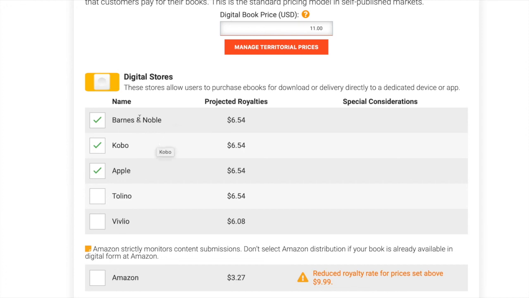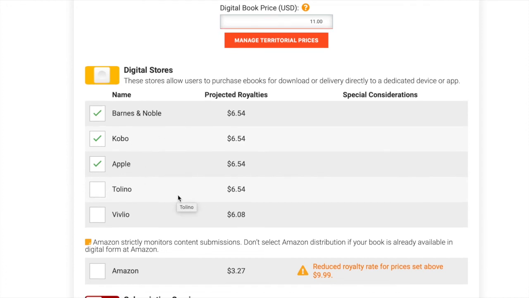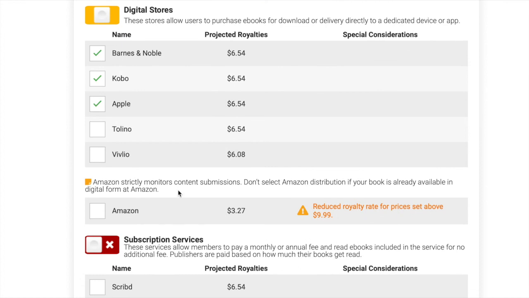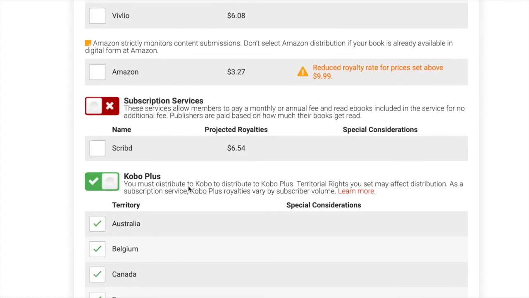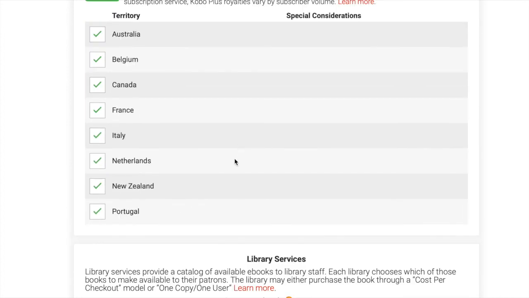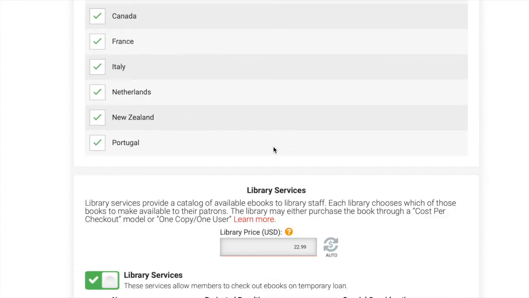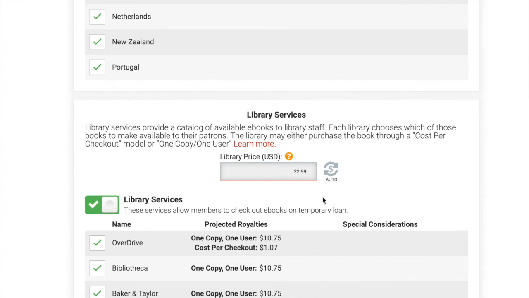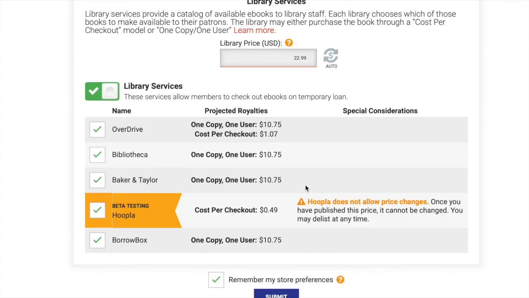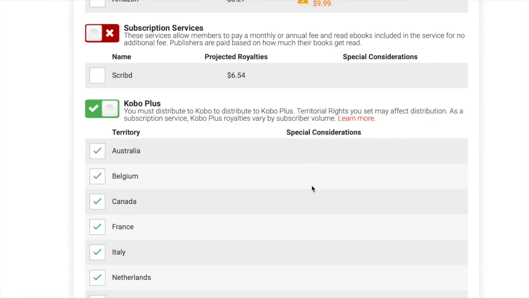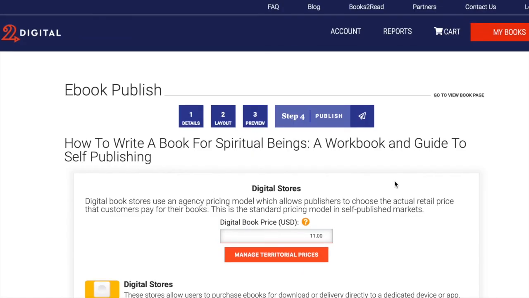We have Barnes & Noble, Kobo, Apple, Tolino, Vivlio, Amazon, Kobo Plus, and then you can select which territories you want to distribute in. And then you can try to sign up for these library services as well and things like that. But that's pretty much it on how to upload to Draft2Digital.